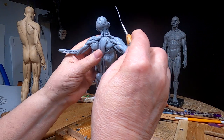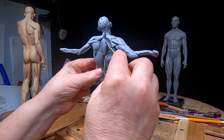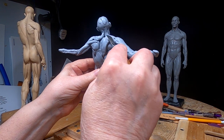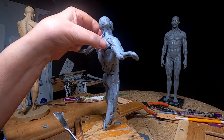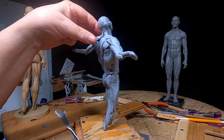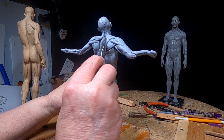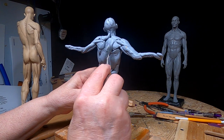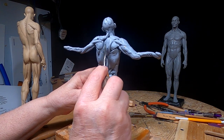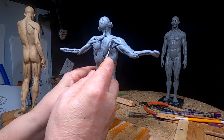By the way, I mistakenly called this super sculpty, but it's not. It's monster clay. I don't want to confuse you, but for some reason I got super sculpty in my brain, and I've never used super sculpty. I've always used monster clay.